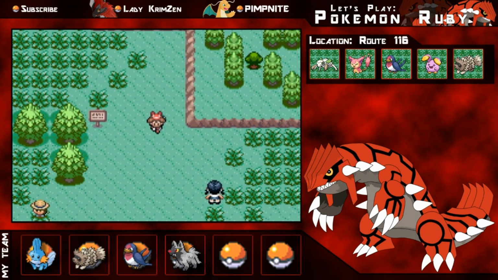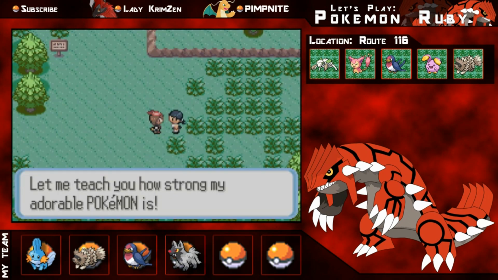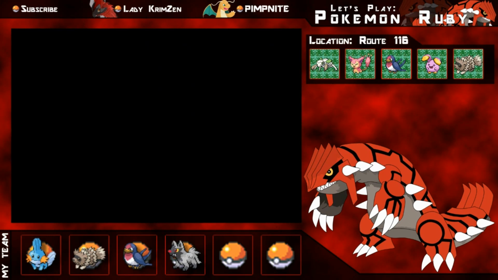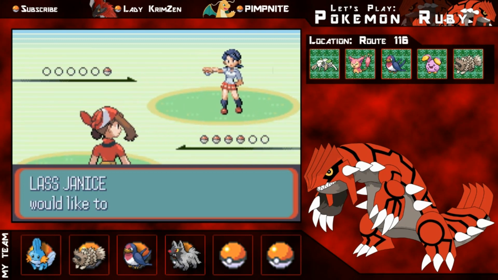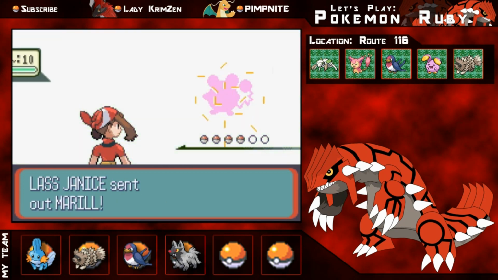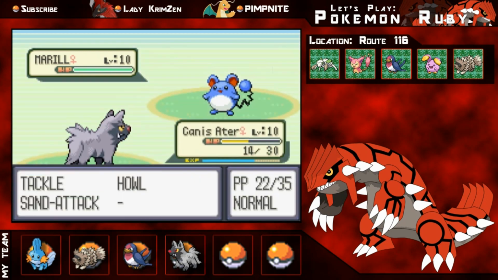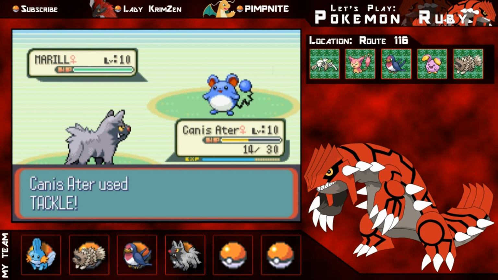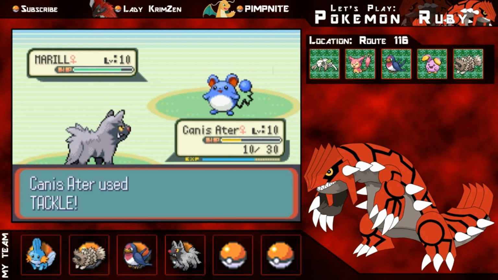Sweetness! Alrighty, let's continue on. Next up is a lass, and she thinks she's going to teach me about Pokemon. Yeah, I've been playing this for years. I think I know a thing or two about Pokemon. Alright, she has a Marrow at level 10, and go figure, my Tackle does barely anything.